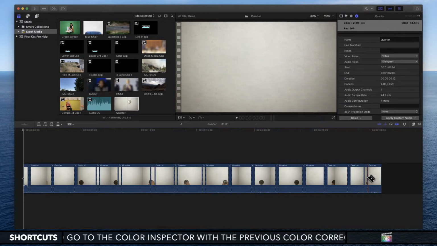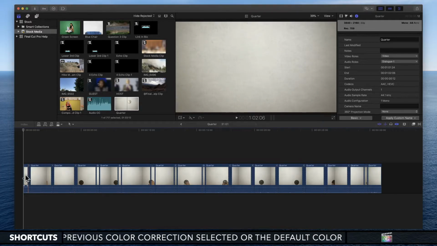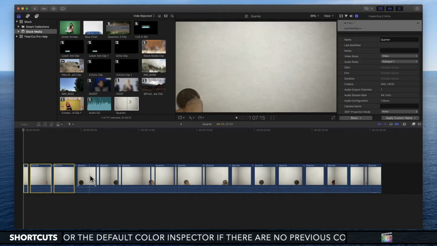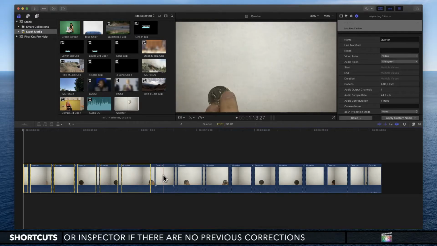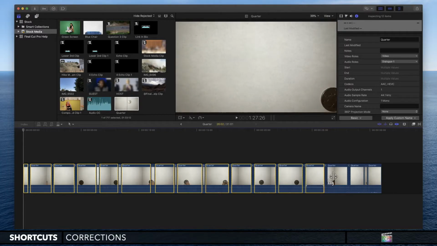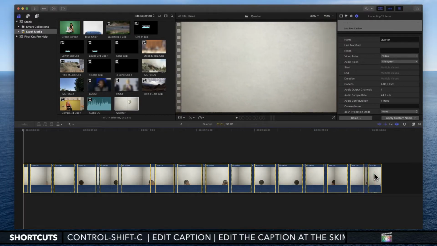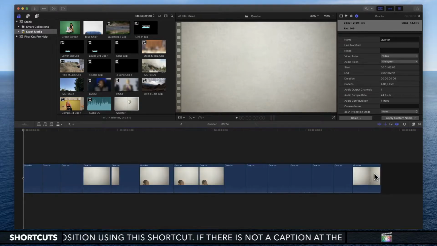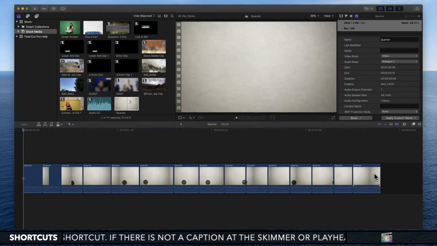All right, so I've made all those cuts. I'm going to hit the A key, go back to my arrow, and now I want to delete all these segments. So again, I'm going to hold the Command key, and I can click on every other segment to select them all. And then with them all selected, I'm going to hit the delete key on the keyboard. Because Final Cut Pro has a magnetic timeline, it removes all those segments and automatically connects all of those clips together. I can do Shift Z again to fit all of those clips onto the timeline.